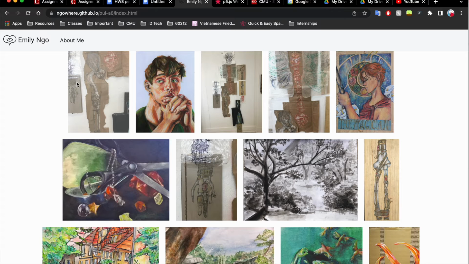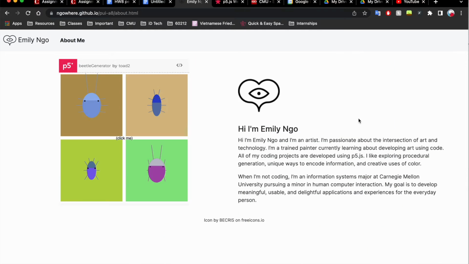And then additionally, I can go view information about me as a person. Here on the right hand side we have the information, and on the left hand side is a logo that I originally designed in P5.js to be displayed where this little heart is. However, due to the P5 logo being in the way, I decided it was best just to leave it on the page. And by clicking on it, I can view the different procedurally generated beetles.